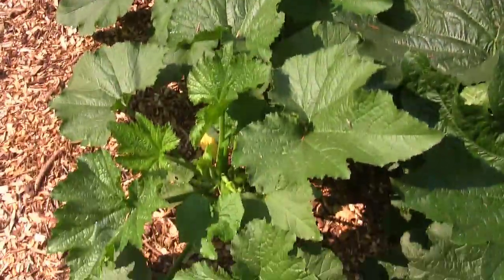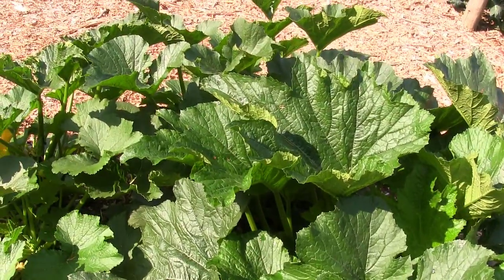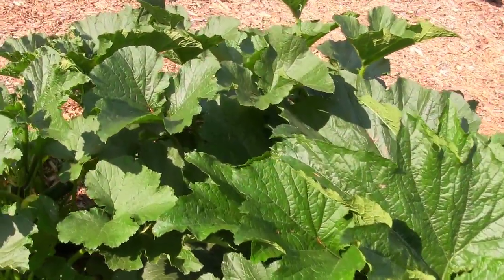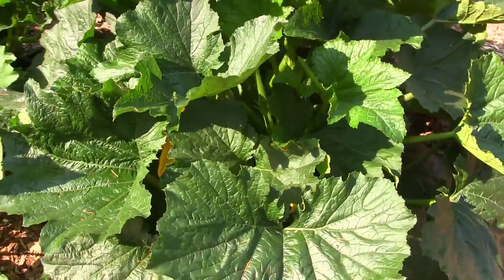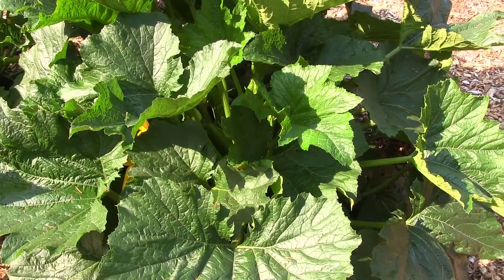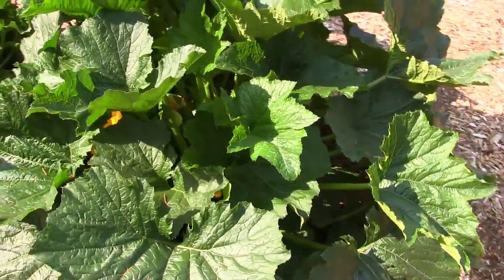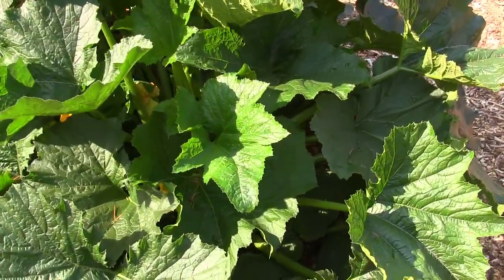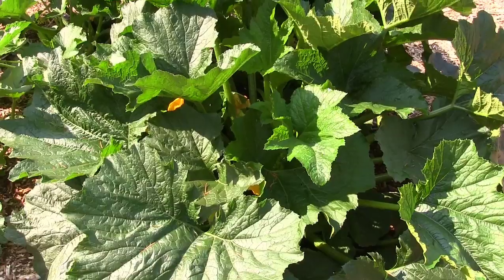These two were planted in wood chips. These two I dug down through the wood chips and planted in the manure. And this one, like I said, I was urinating on, just straight urine, no dilution. In the beginning, it started out maybe 4 days a week. And in the end, over about a month's time, as I got through the weeks, it was 2 to 3 times a day, 4 days a week.